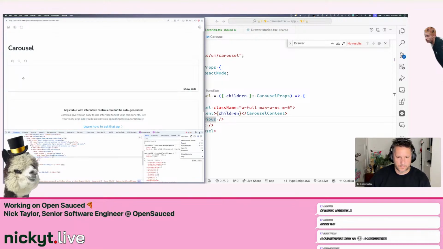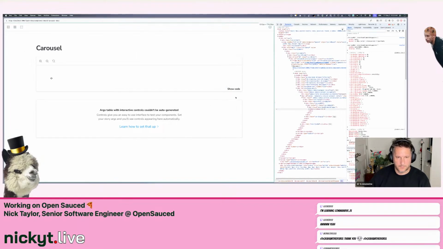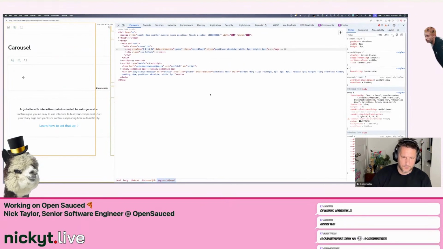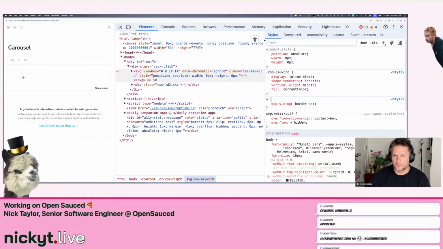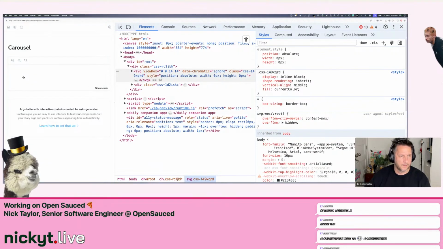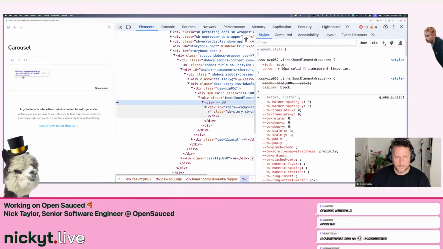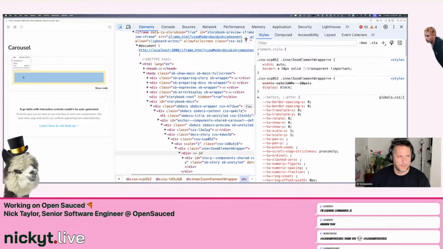And just to get some more real estate, let's go side and come over here. Let's explode that up. Let's get the styles over here. Let's inspect that again.